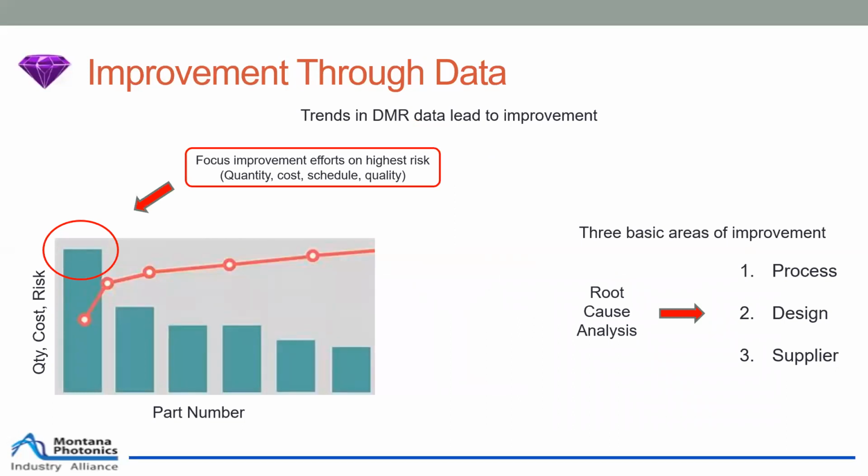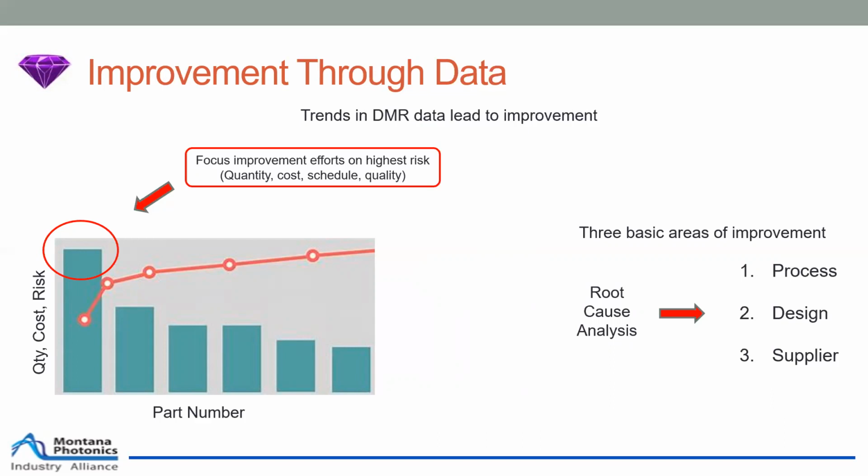Improvement through data. Finally, the discrepant material process is invaluable to manufacturing because it can help you improve your system. Because you've logged the discrepant material in your DMR log, the information can be compiled and analyzed for patterns and trends. Generally, this takes place in the form of a Pareto chart. The x-axis is generally organized by part number. The y-axis is based on the discrepant items, the number of discrepant material events, or the highest cost.